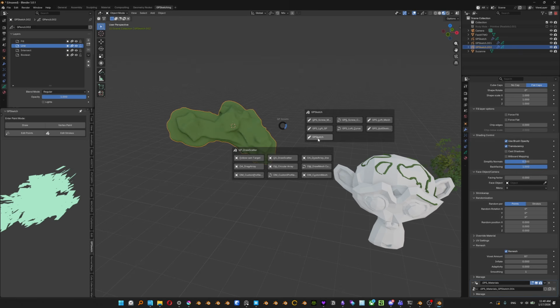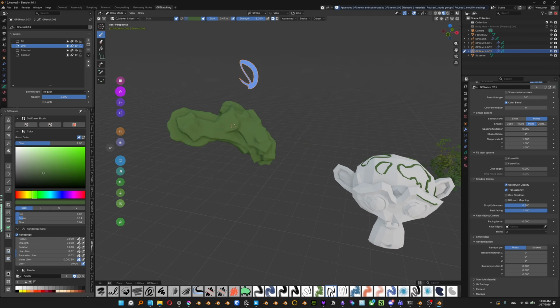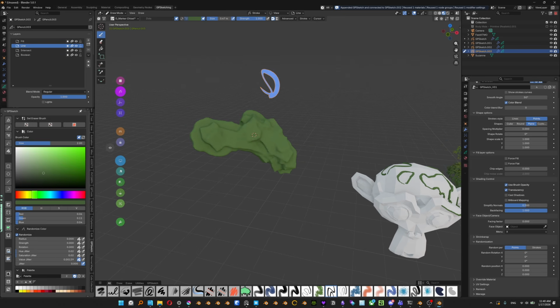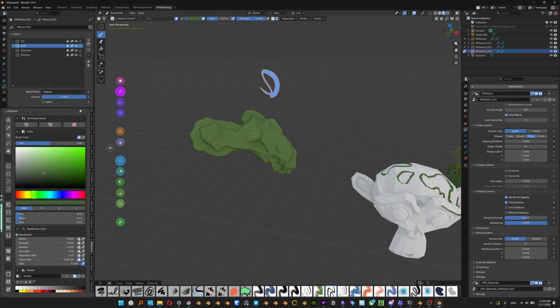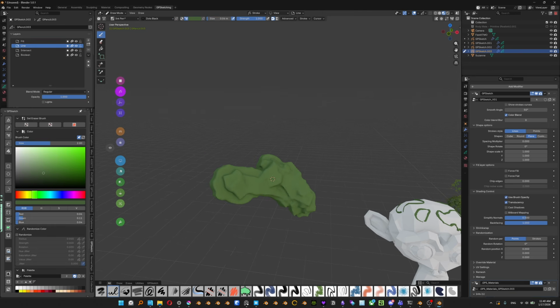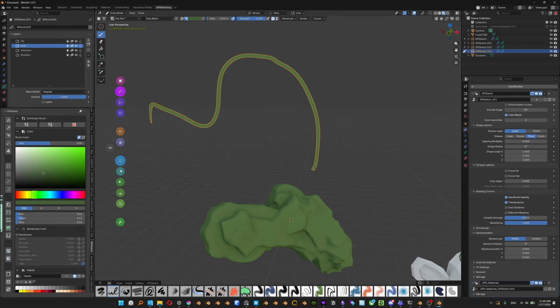So if I import a new GPSketch object, I'm going to show you what it is. So I put in lines just to show a different way of doing things, and one of the regular brushes, because you really don't need to use any of the GPSketch brushes. This one is really nice because, so if you hover over, you can see different options. By default, it will be endpoint mode. So you can find these here, the stroke placement.